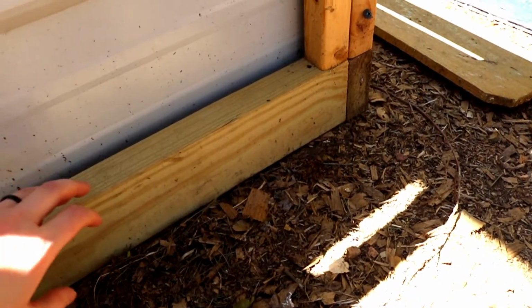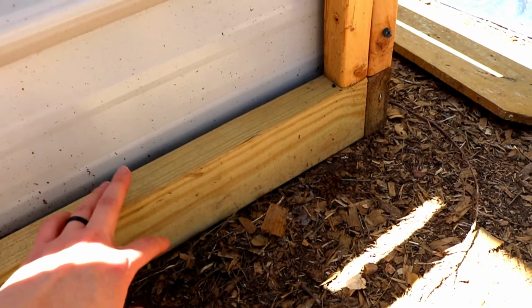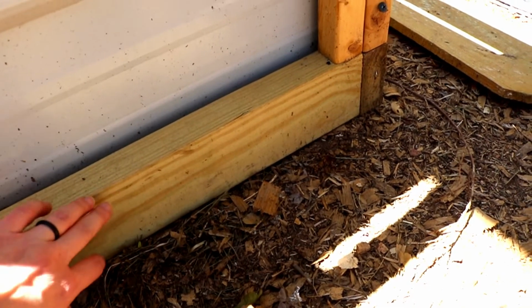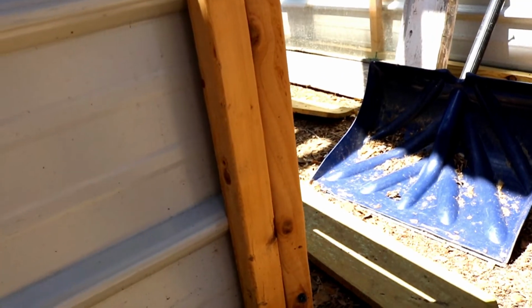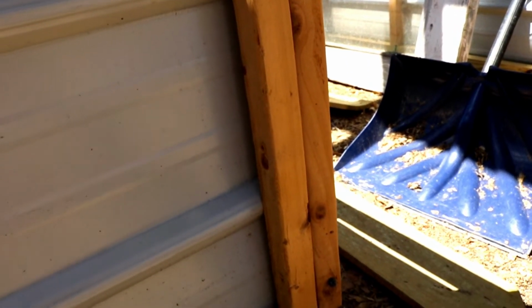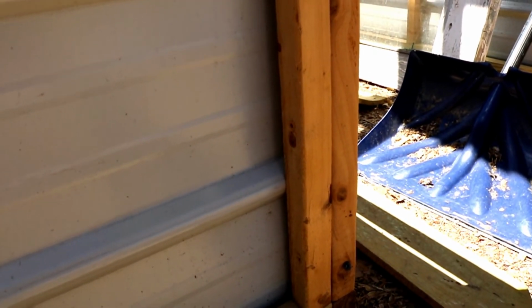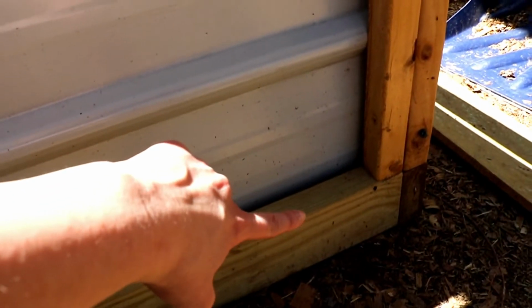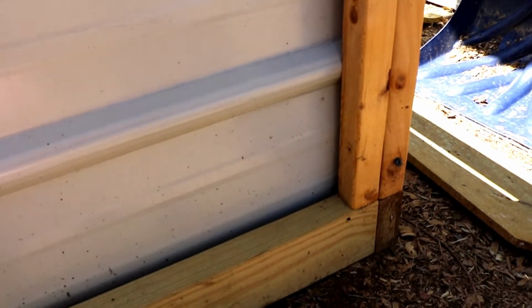The reason that we did the treated boards on the bottom is because this is the part that's going to be touching the ground and the part that would go bad basically the fastest. So we put the treated boards down here, and then we did the less expensive boards up here. Obviously, eventually the wood will start to deteriorate, but a lot less quickly up here than down here. And as I said, we were trying to keep this as low cost as we could, so that's why we ended up doing it the way that we did it.